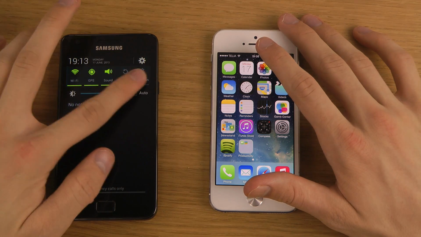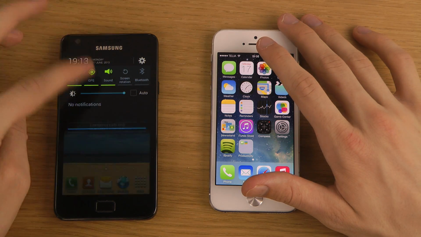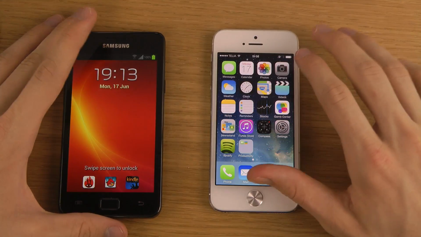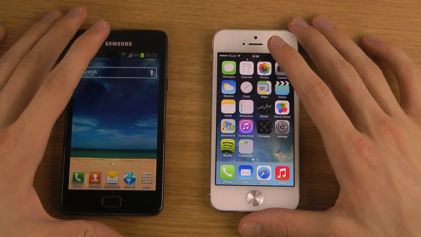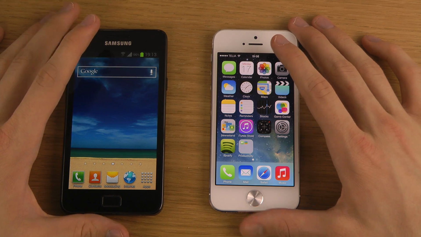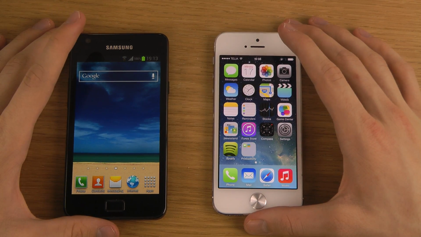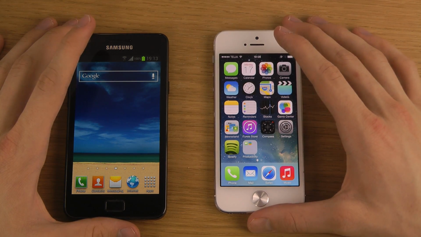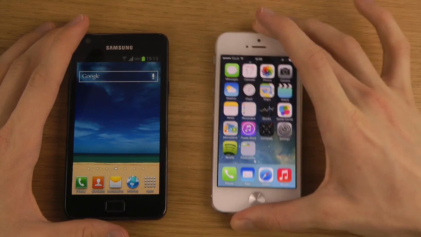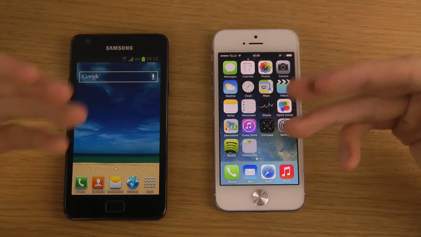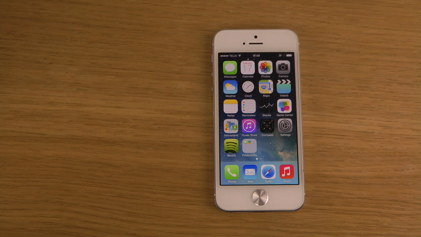Of course, the S2 doesn't have all of the features that the new S4 has, and it probably won't pick up many of those features, like more toggles. And let's see here, do you have lock screen widgets? No, you don't have any lock screen widgets here on the S2 as you have on the S4 and some new Galaxy devices, but that might come in the future. Definitely I can go over more in future videos if you want to see more of the S2 versus the iPhone 5, compare the browsers and browser speeds and all that, because in iPhone 5's iOS 7 the Safari browser is totally revamped and looks way better than earlier. So definitely something I can take a closer look at.